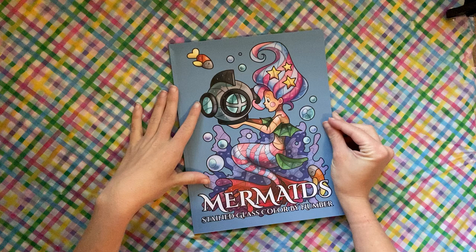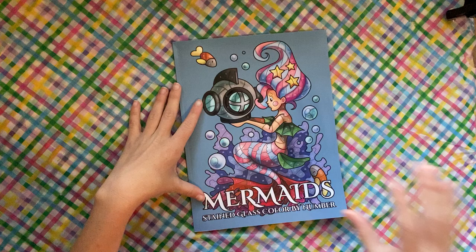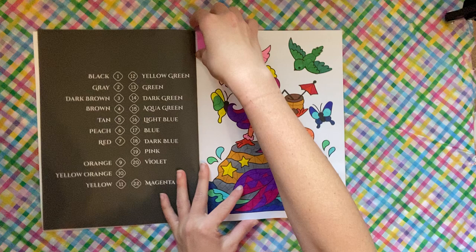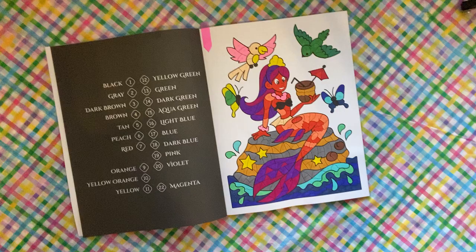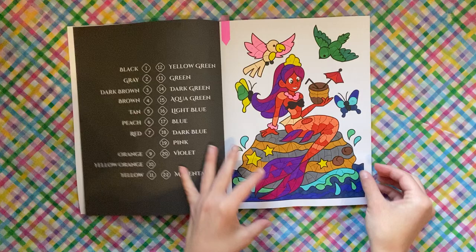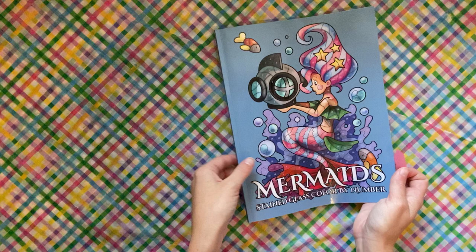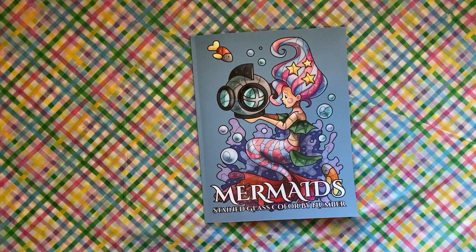The first one is the New Sun Life Drawing Mermaids stained glass coloring book — this is the only stained glass book I actually have, so I just started from the front of it. I did this page, which was the first page, and then I went up and did the second page. I'm really enjoying this book because the pages are quick to do.